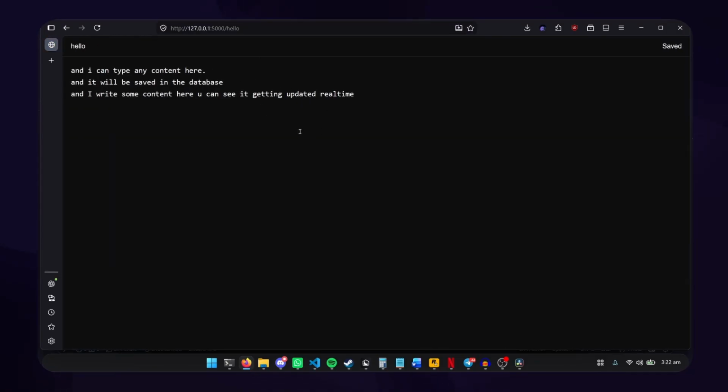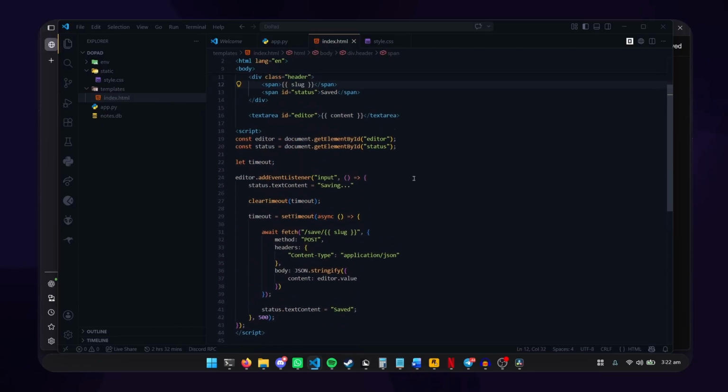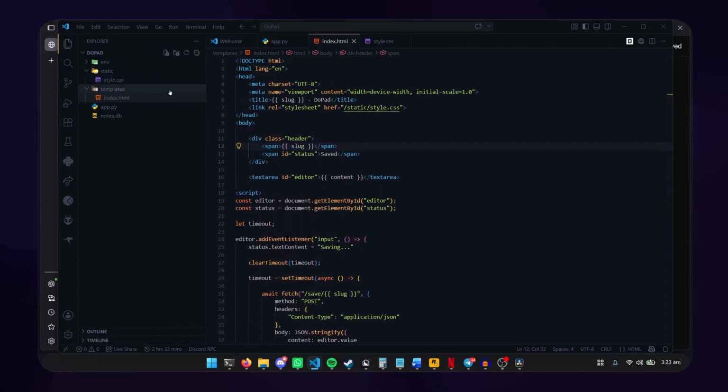So voila, your code is working, and it's a very simple Dontpad clone, and you can actually host this thing if you're gonna be using a cloud-based database like Mongo or Postgres or anything which you can host. You can connect to it, or if you're going to be hosting it in a VPS, you can even use SQLite as well, and you can just make it. So it was very simple, and yeah.